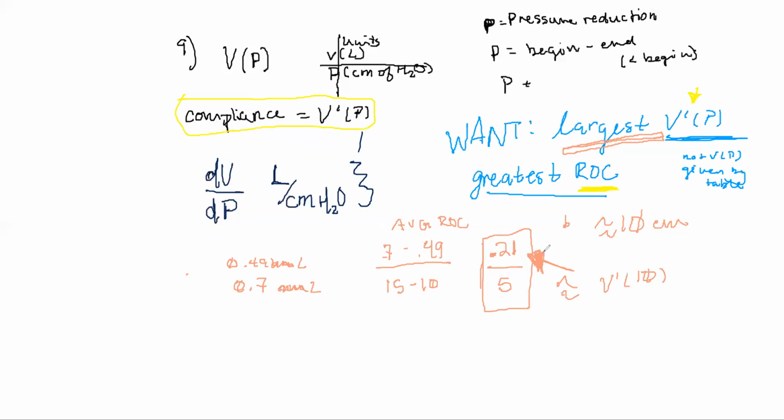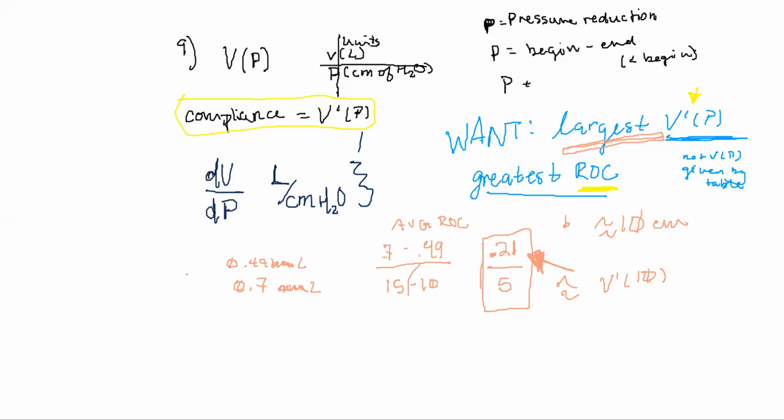Whatever this is, you could divide it out. But I would just take this as my answer because I don't have the time to deal with what the actual number is. Okay, so explain why the compliance gets small when the lung is nearly full. And so it gets full at about 1 liter. So the compliance is getting small.